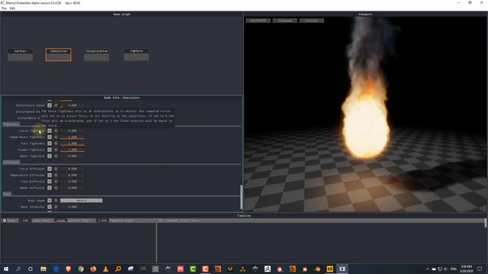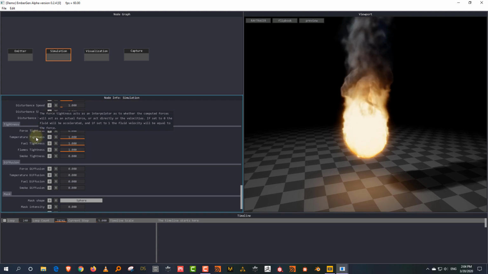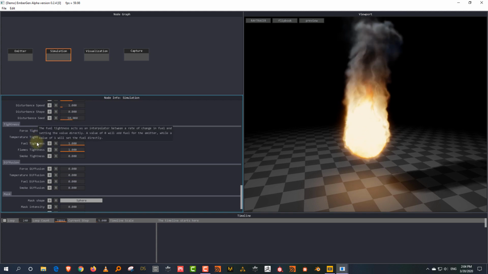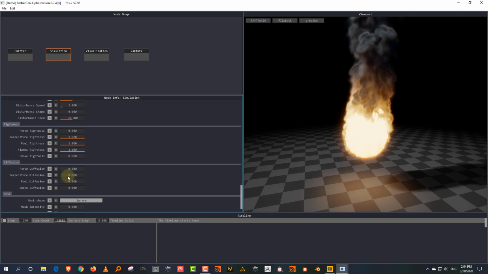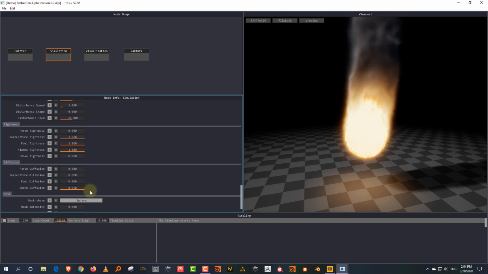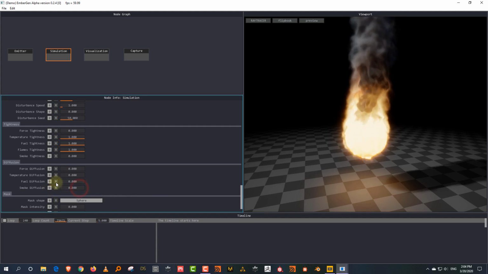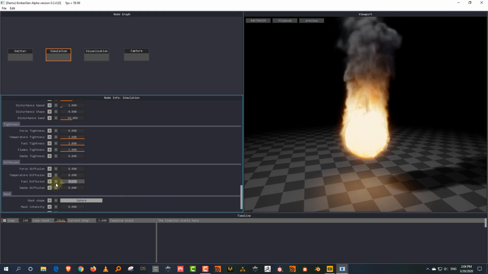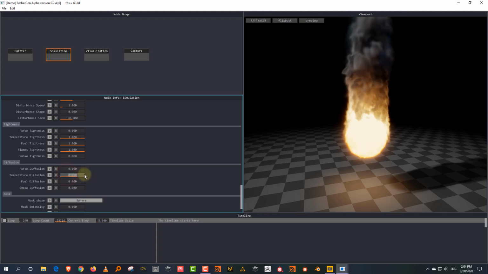You can also keep your mouse on anything and it shows you a tooltip. On any name, if you keep the mouse, it will show you the tooltip. And then finally you can do diffusion, which is smoke diffusion. See, so it blurs. Diffusion is blurring essentially, so if you want to blur it out, we can just blur it out. Let's try to blur the temperature.